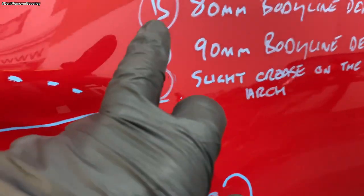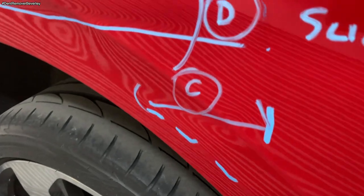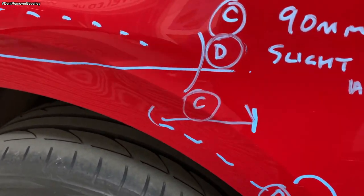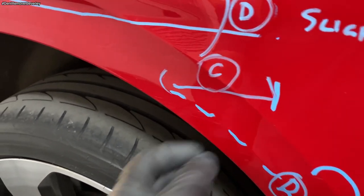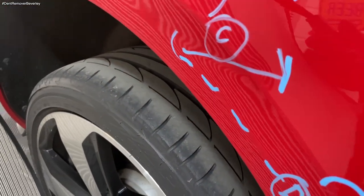So we've got C, which is this and this dent, another one there, again running through the body line. It might be a bit tricky to repair that one. See how we go, and also the frame is protruding through there. Again, there you go, I can see where the lines go tight.